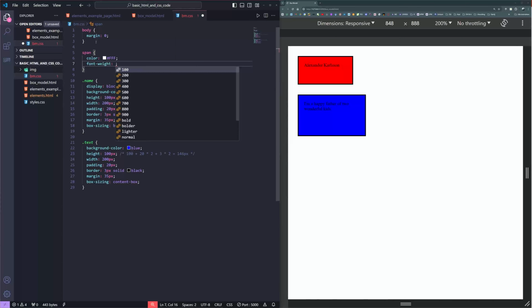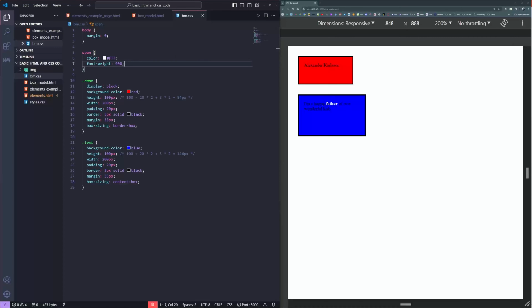And instead of typing numbers, I'll just type bold right now. But you can be sure that it's actually better to use the numbers. Maybe I could just take the boldest one and I do it there. You can see that we have the text is white now and it's also bold. So we can actually see the difference between these two.